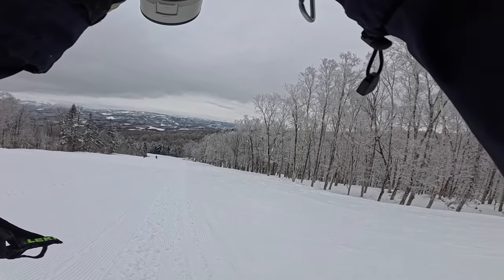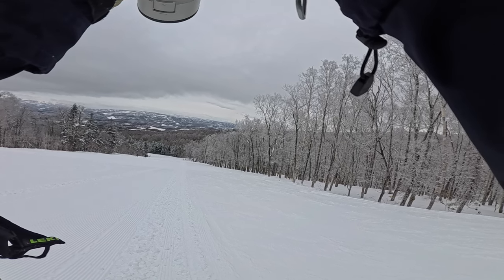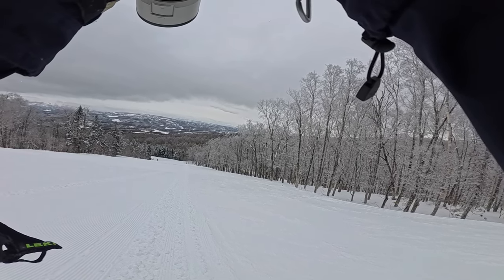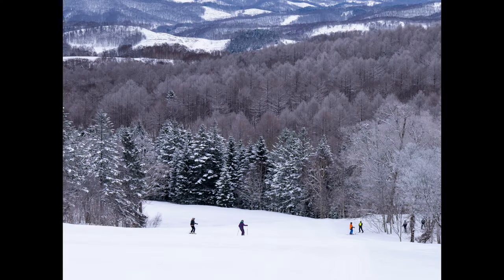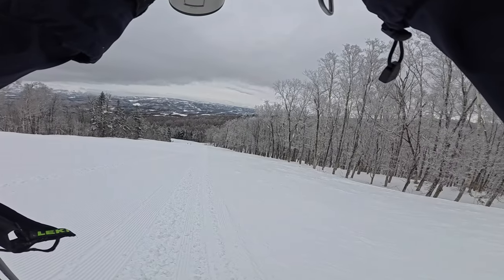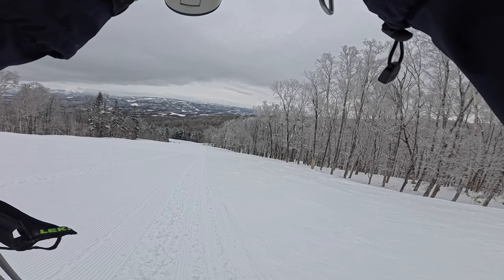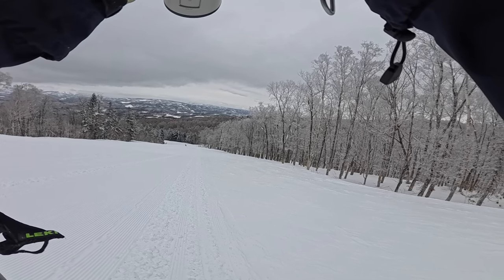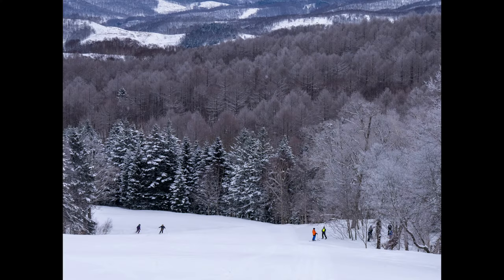Oh, this is a great shot, actually. I like it. It's a little cinematic. We got two people standing down there at the bottom right. We got these other couple doing their little ski lesson. Very cool. Let's see. They get in a really good position. Can zoom in a little bit here. Yeah, there's a little bit of a story going on there. I like that.